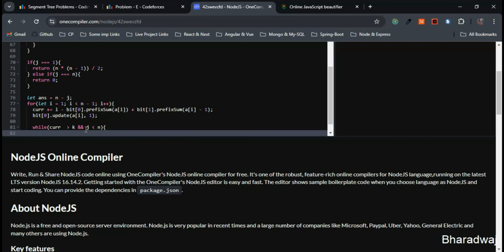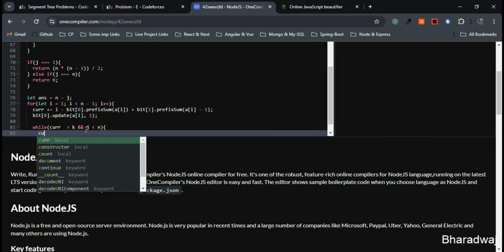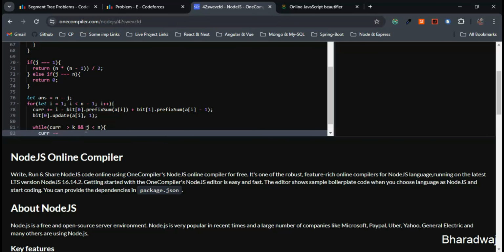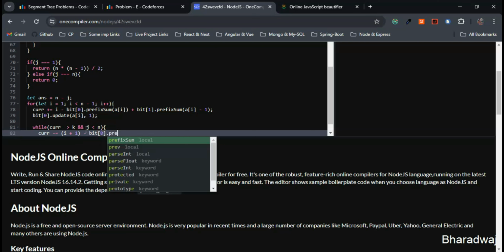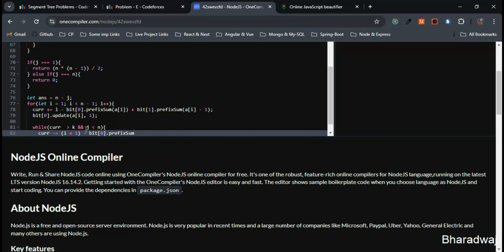So first let's adjust the current inversion. I can just give here I plus 1 minus bit 0 dot, let me give prefix sum a of j.